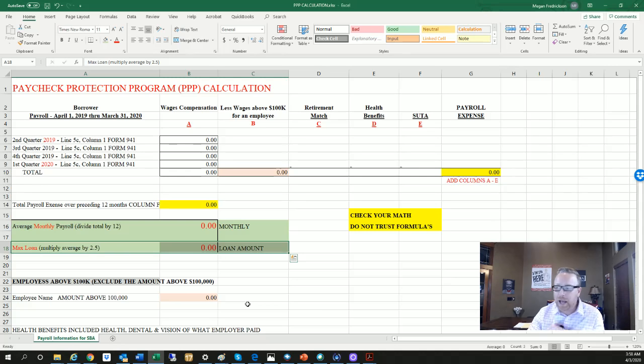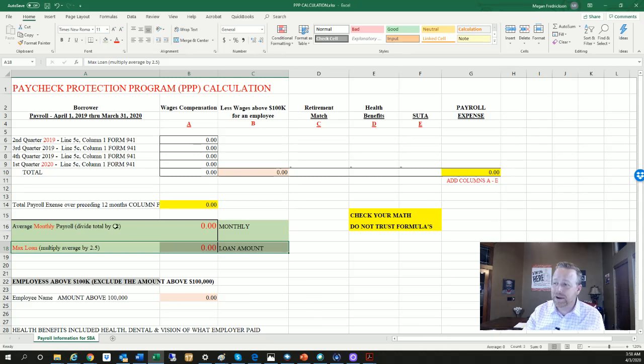Now, you want to have your Form 941s, and you want to have your health insurance invoices and receipts, and then something to back up the SUTA, the state unemployment tax. It's the only employer tax that's included. None of the federal employer taxes are included. There's still some sentiment out there because the Senate had it, the House doesn't, but payroll taxes that are included in the PPP are only those assessed by the state or local. So that's state unemployment tax.